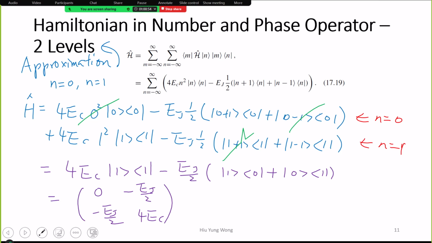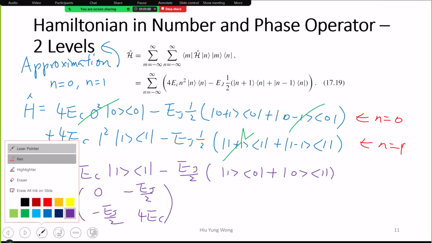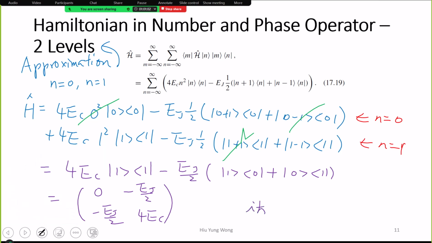We don't know yet. But with this one, you plug into the Schrodinger equation. You solve it, right? How do you solve the Schrodinger equation? i ħ partial of (alpha, beta) over partial t equals this Hamiltonian times (alpha, beta). So now you have the matrix plugged in. You have a system of differential equations. Then you can see how the alpha and beta will change, right? So you can get all the things that are important. But we won't continue. We will continue later.